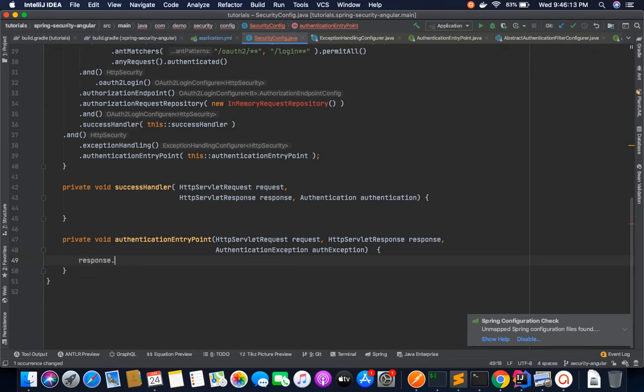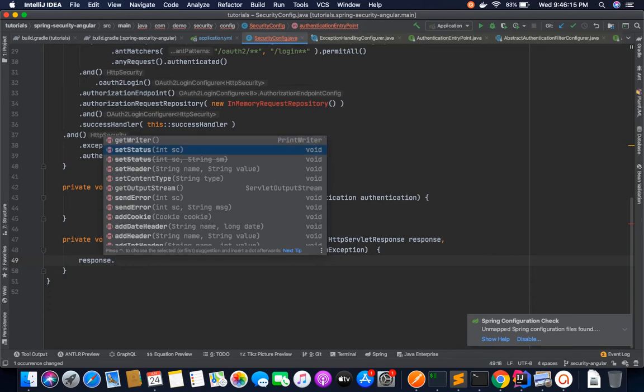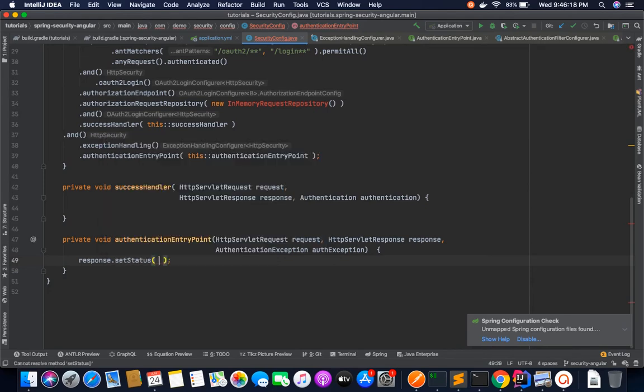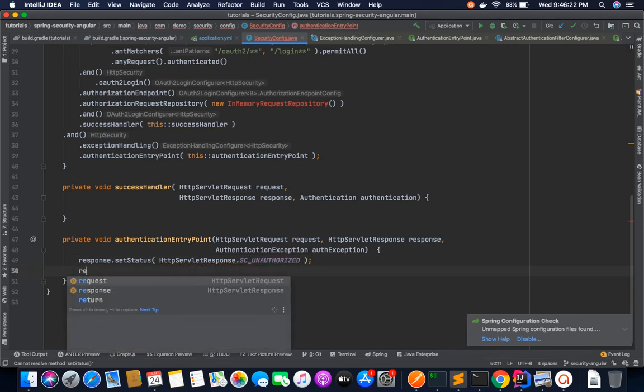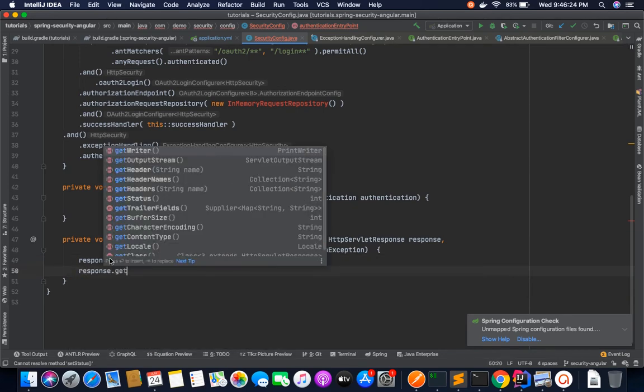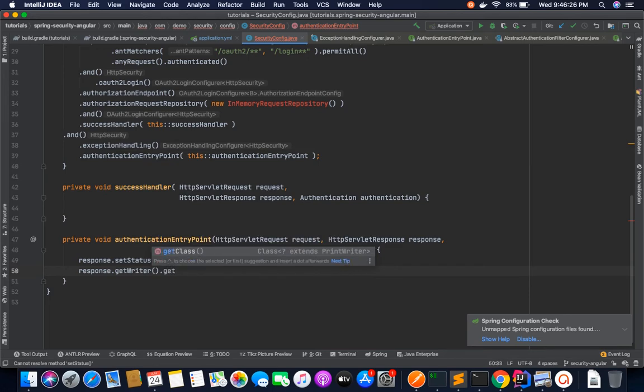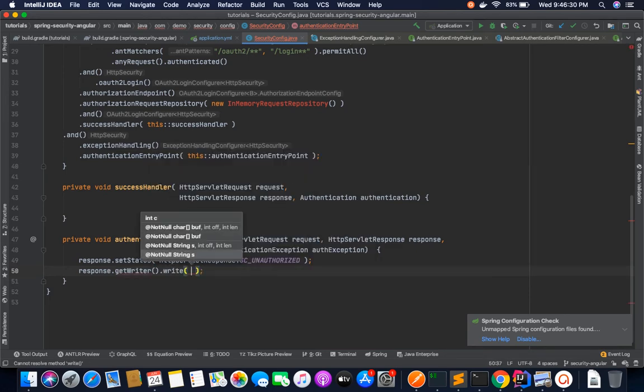The first thing we need to send as the result is 401 unauthorized, and we'll send the response. We'll write the response error message with the auth exception message.